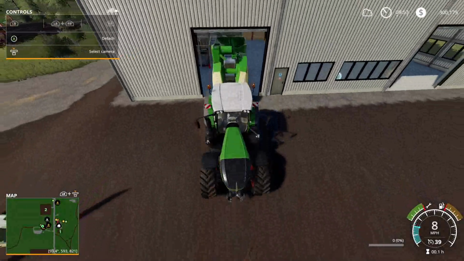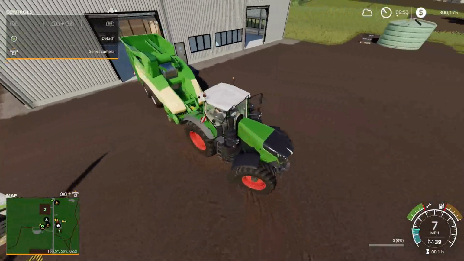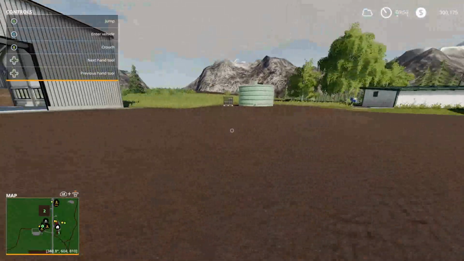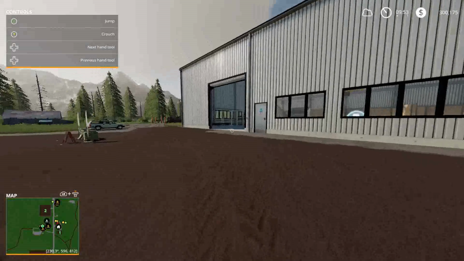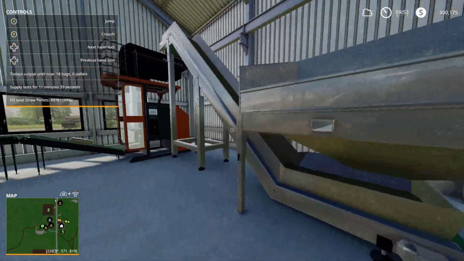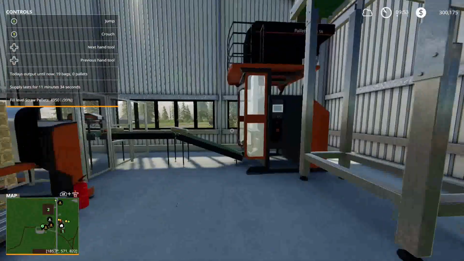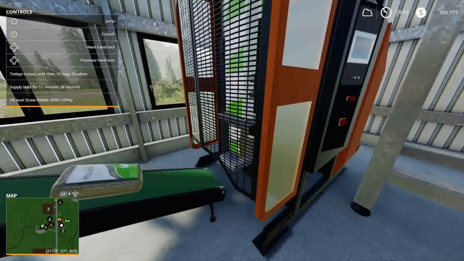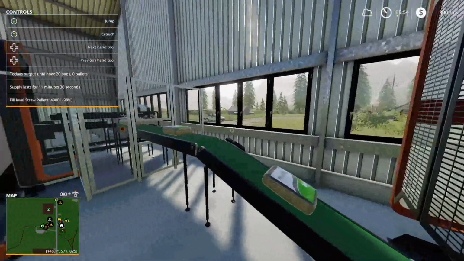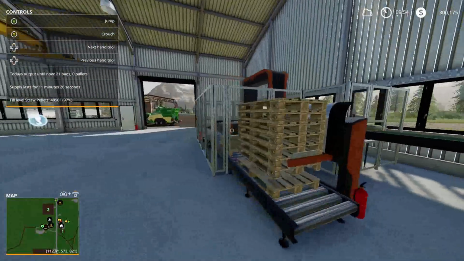It is a little bit tight in here, so I would suggest not putting a lot of equipment inside the pellet hall, because once you get it in there, it's going to be impossible to get it out. We're not going to mess with the crane right now because we don't have anything to put in those stalls. We can just see the pellets going in and the pellets coming out into nice, neat little bags. There you go. The production process at its best, folks.